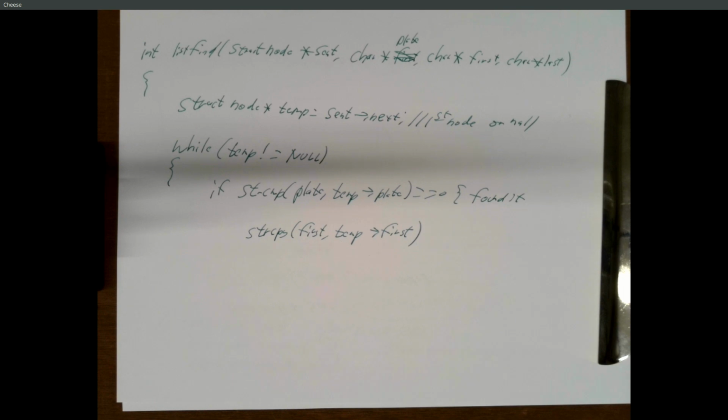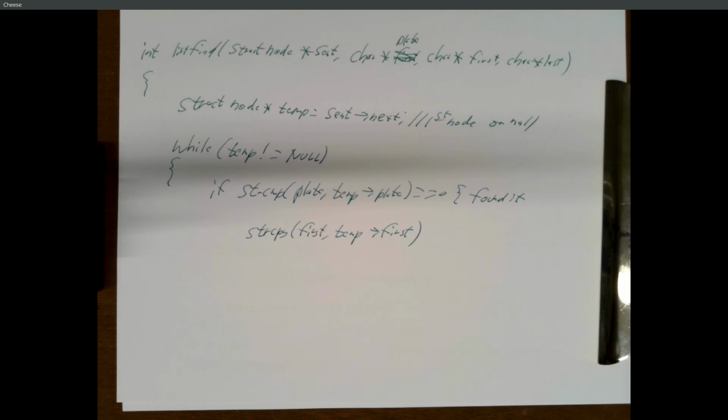To not assume that they would be 32 characters, wouldn't we just check to see if it is in this function? There's no way to know how big it is. Well, you could check the string length of it, yes. The problem's not in this function, the problem is in your main program. Your hash function is going to call list find and say, find me a license plate ABC123, here's a variable I want you to load the first name into. Well, how big is that variable that's being passed to list find? Right, it's got to have some fixed size.